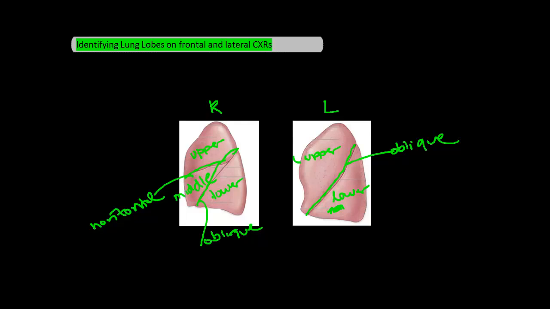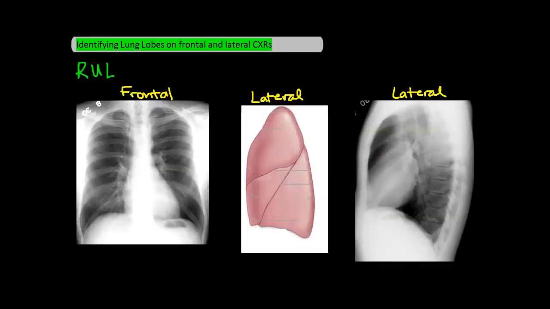Now that's out of the way, let's go where the money is. The first lobe we're going to talk about is the right upper lobe, which is here on the diagram. Now I know when you look at an x-ray, you want to divide it into thirds and call it the upper, middle, and lower lobes. Let me tell you that while that makes some intuitive sense, it's completely wrong. The right upper lobe is actually here on a frontal x-ray. And if we draw a line showing the highest and lowest points of the right upper lobe on the diagram in the middle, this will actually make a lot of sense.